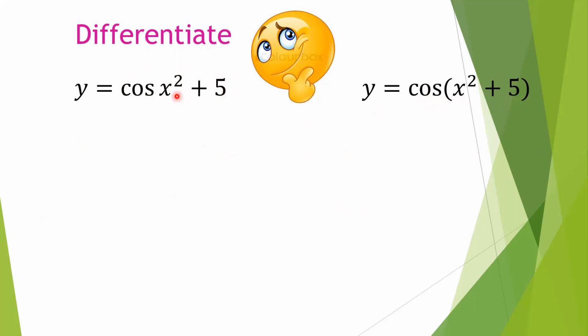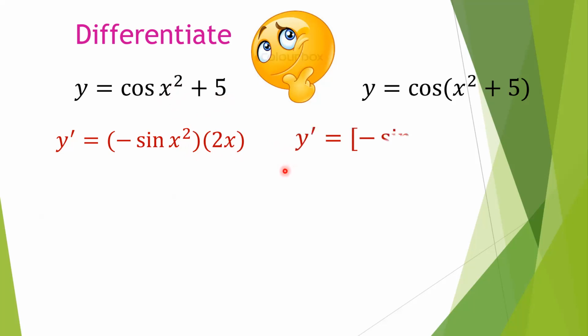Okay? So, you have cosine. Ano ba yung derivative ng cosine? That's negative sine of x squared times derivative ng x squared, di ba? 2x. Eh, derivative ng 5, 0 na. Okay? So, stop na tayo dito. Pero dito, negative sine of this u, this is your entire u, times derivative of that same u, which is 2x pa din. Okay? So, ayun yung kanilang respective derivatives.